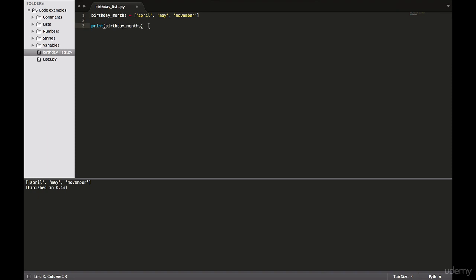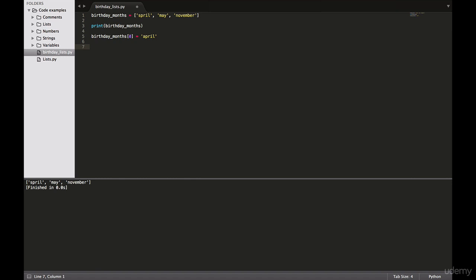But let's imagine we're in a program and we're running. What we need to do is we need to modify the first element of this list. And to do that, we use the change method. You can use this method to change any element of a list and not just the first one. So we're going to use it here in the first one, but you can use it for other elements in the list by simply replacing the index number. So let's have a look. Birthday months. And we want to change position 0 because that's April. Equals. And now let's put in our correct spelling of April.